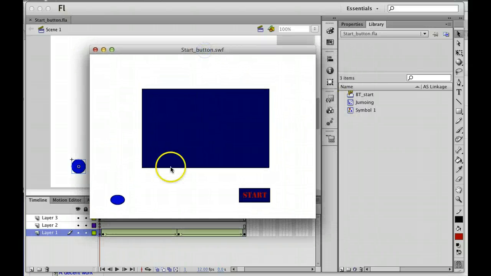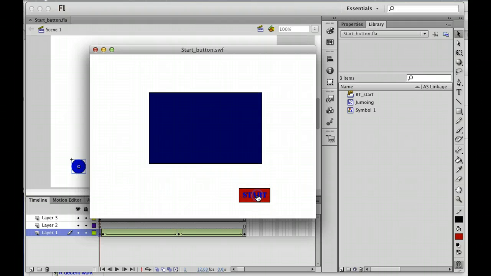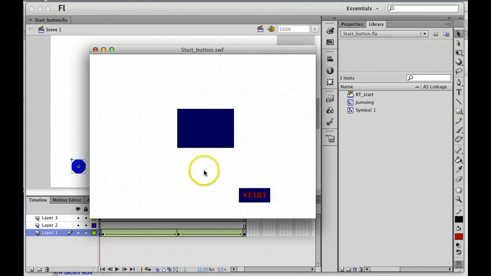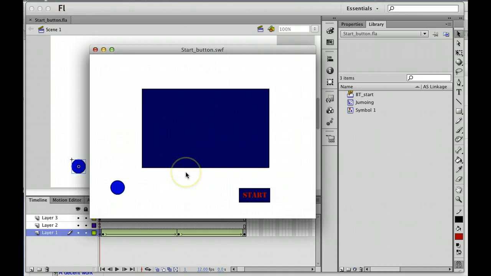Basically, I put in a very simple symbol of a ball jumping up and down, and you can see a little bit of animation where the shape changes. Then there's a button here, a very simple version of an animated button. If I hover over, you can see it changes color, and when I click, the real animation just plays.